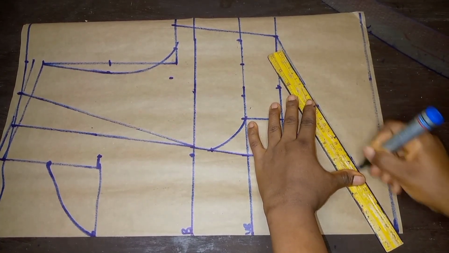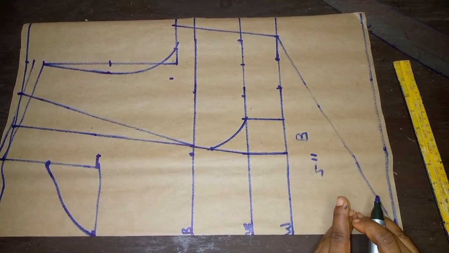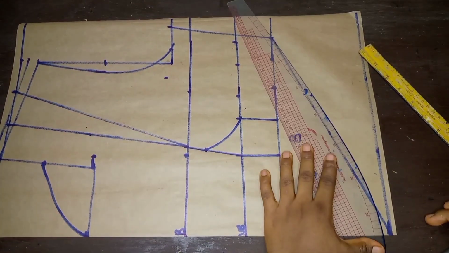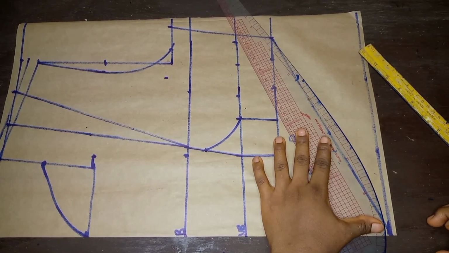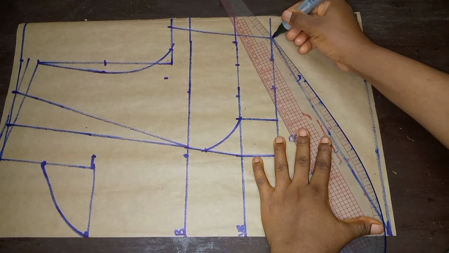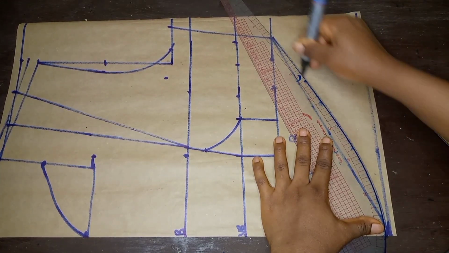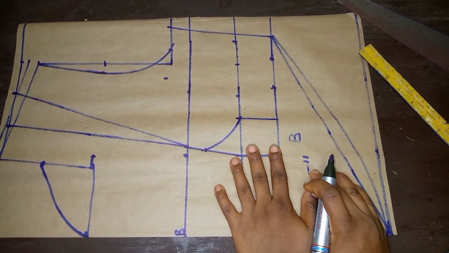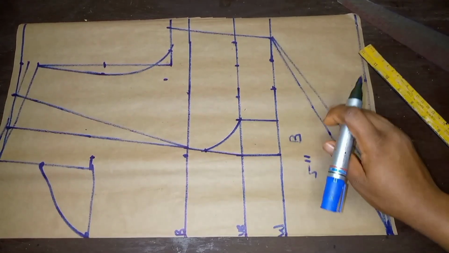You can either use your straight ruler or use your French curve. It all depends on the shape that you want to achieve with your basque. If you want to use a French curve, you can place your curve rule this way and just connect it. If you want it to have a round shape like a curve, you connect it this way down to your 5 inches depth. But for this tutorial, I'll be cutting on the straight line I marked at first.